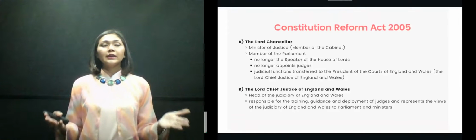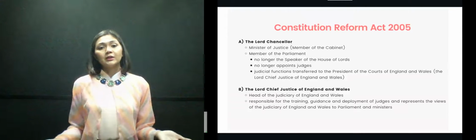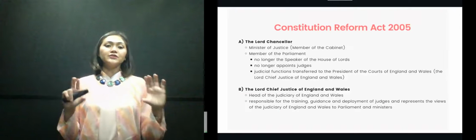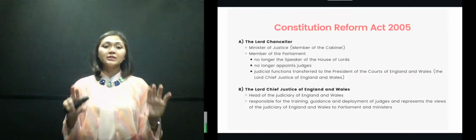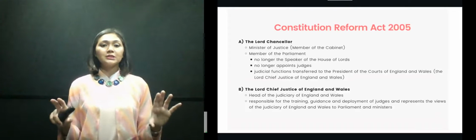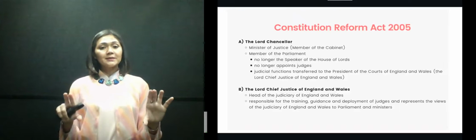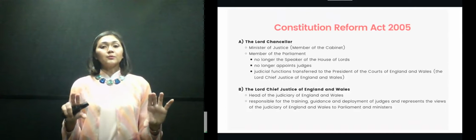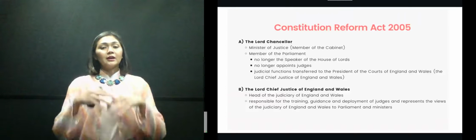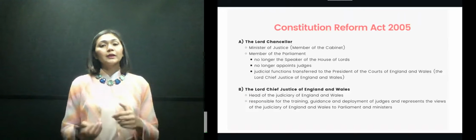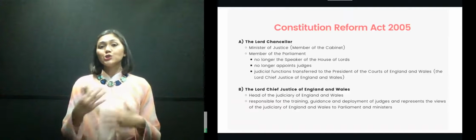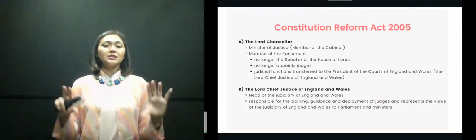So who now is the head of the judiciary? The Constitutional Reform Act provided that provision. The Lord Chief Justice of England and Wales is now known as the head of the judiciary of England and Wales. So the Lord Chief Justice is responsible for providing training, guidance, and deployment of judges in order to improve the perception of the judiciary in the UK. Whenever there are new ideas, the Lord Chief Justice is the one in charge of it.